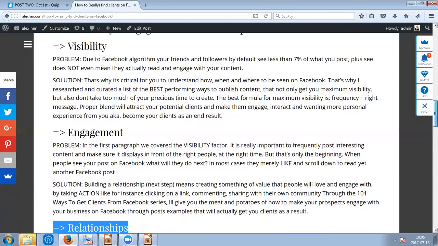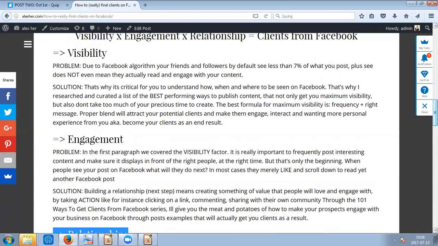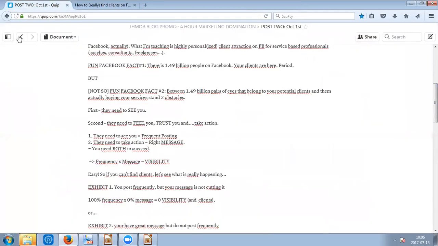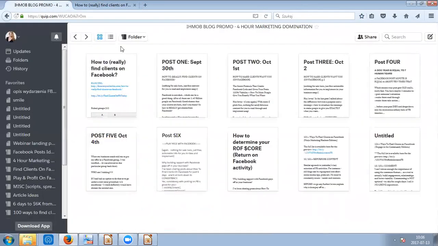If you're connected with your message, if you know the core of your message, it's going to be super easy. Okay, so as I said, there are 3 paragraphs which I then converted into Facebook posts.